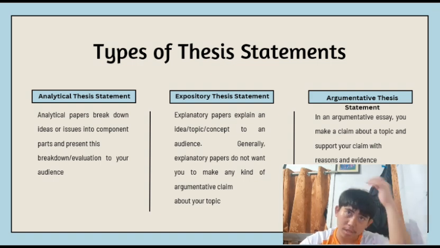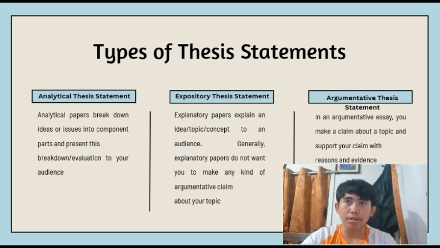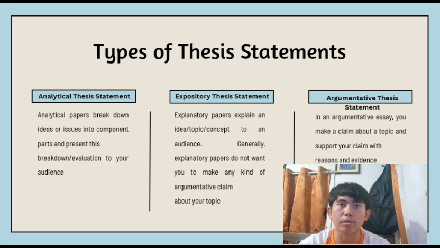So the next one is expository thesis statement. Explanatory papers explain an idea, topic, or concept to an audience. Generally, explanatory papers do not want you to make any kind of argumentative claim about your topic. So, it is used in explanatory papers to explain a concept to a reader without making an argumentative claim.